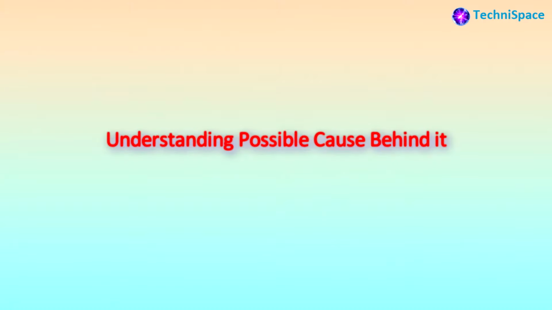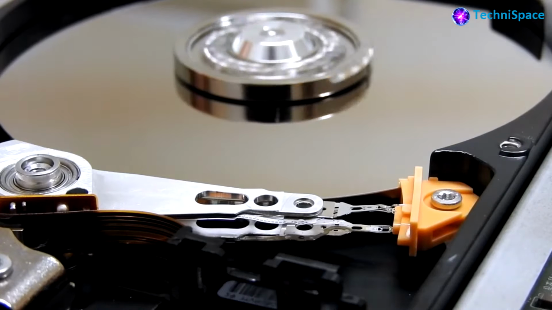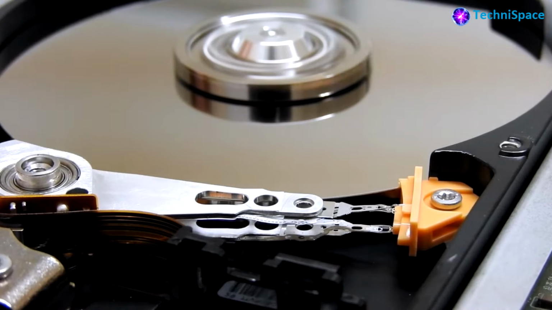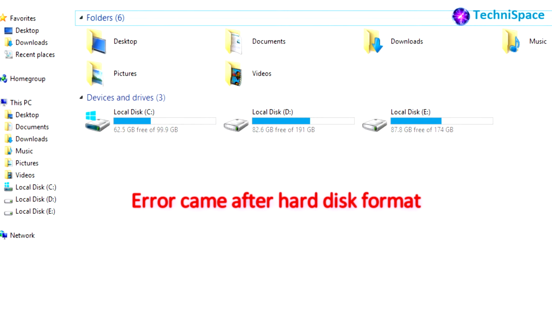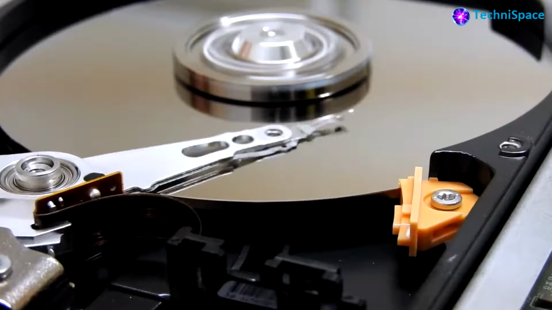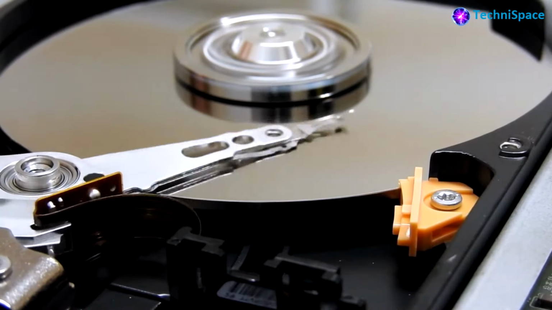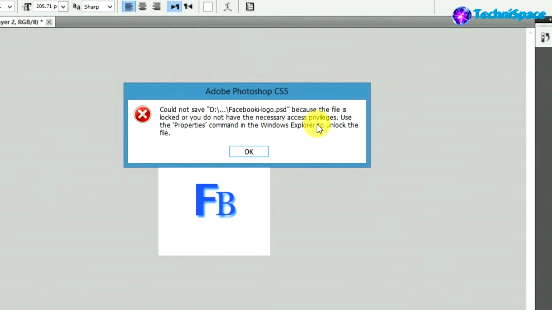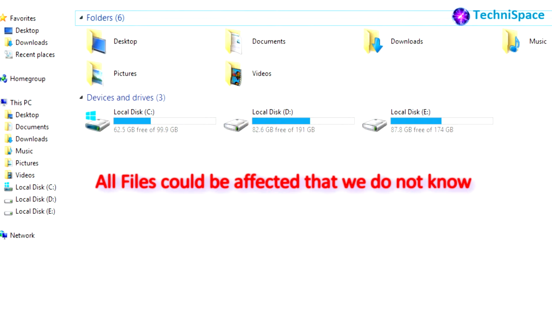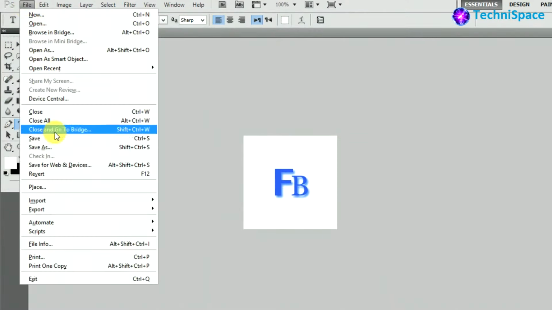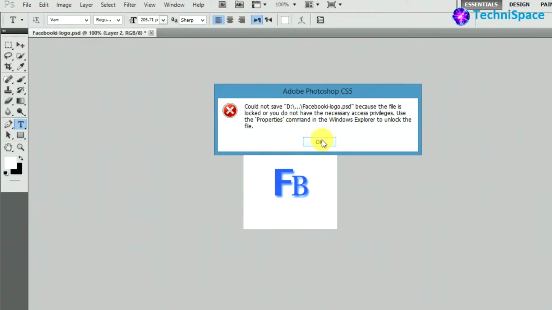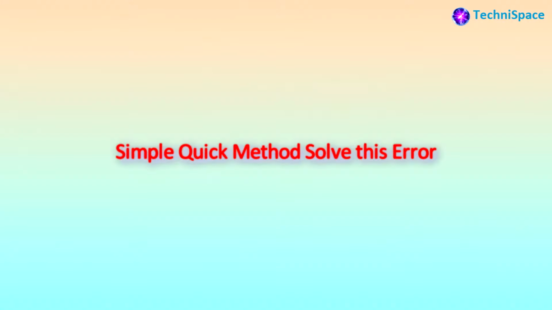Now understanding why this happened, or what could be causing this. This should not happen in normal circumstances. It occurs after one of the partition drives is formatted, for example the C drive, where the Windows operating system is installed. And then after using an Adobe Photoshop file, this error comes. There could be a possibility that previous administrative privileges could cause these errors before the format was done, and this should affect all the previously saved files. But since we are making changes with a new Windows installation on files with older privileges, therefore we may get an error.